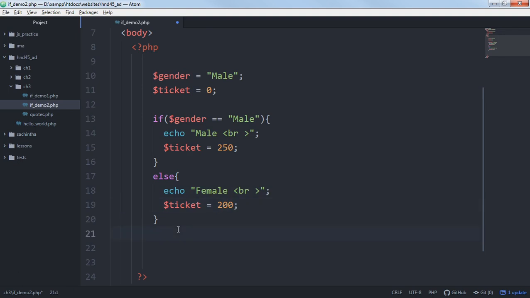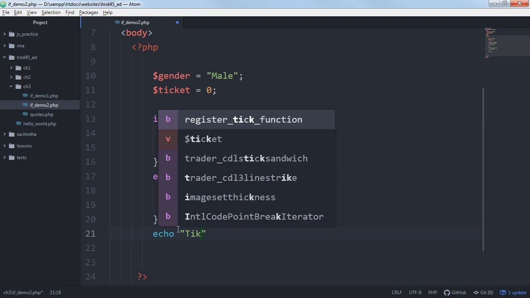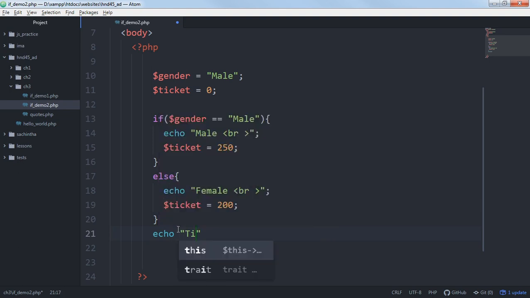So here, right, the ticket rate, then I can put the ticket, right.